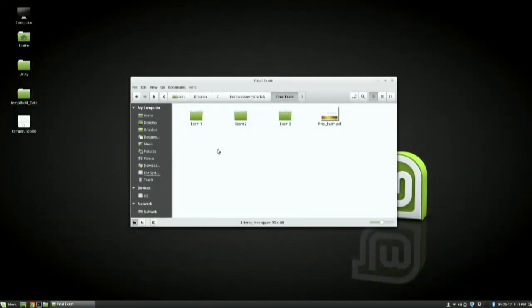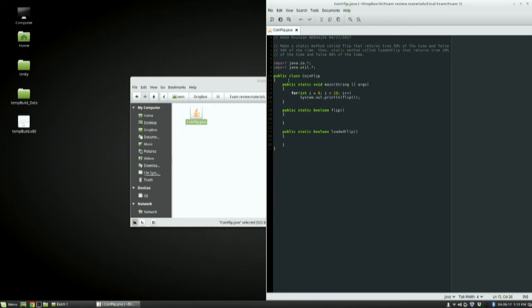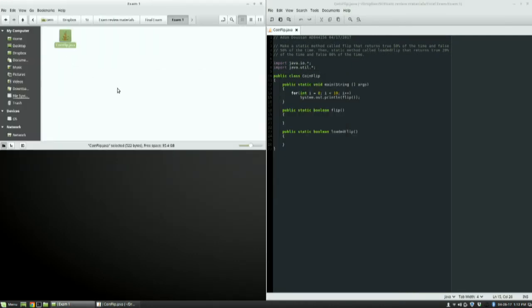All right, so I've got examples ordered from earliest material to latest material with regards to the in-class. I don't know if you're in the online class, it might be a little bit jumbled up. But do you guys have any specific thing that you want to talk about before, or do you just want to go in order? In order? That makes the most sense. Okay. All right, so first thing I've got is this class that is called coin flip.